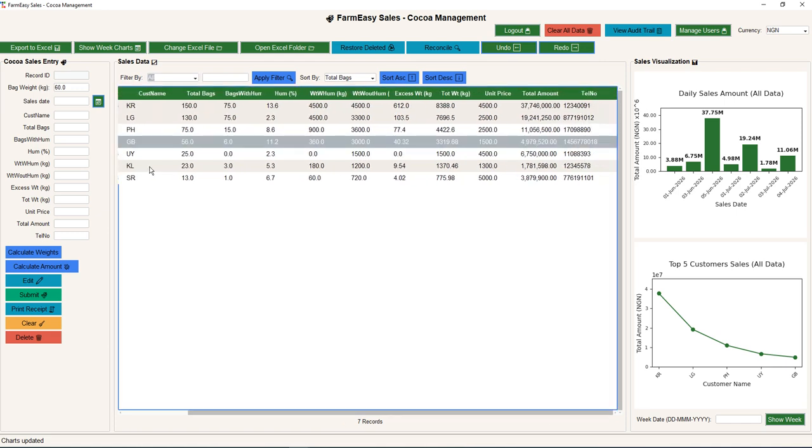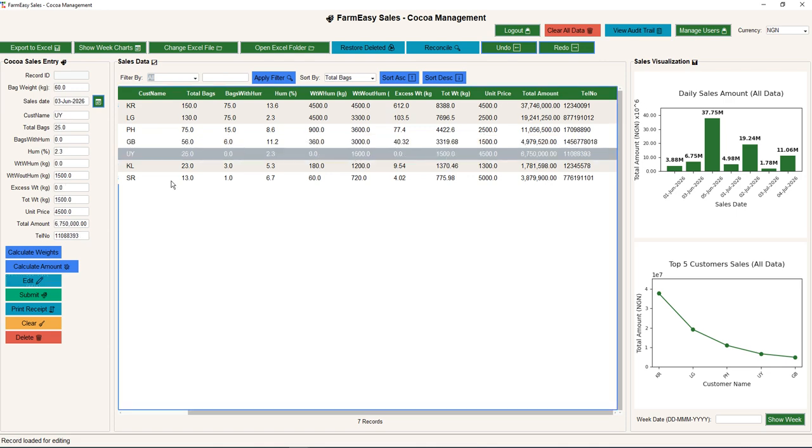You can also click and edit. If you want to edit, you can do edit by doing that, or you double click on each line. Let's see this one. Once you double click, you see that the data gets populated here. If I change the total bags here to 45, and I say that there was no humidity, the farmer never had any humidity in his bags, so the humidity there is 0.